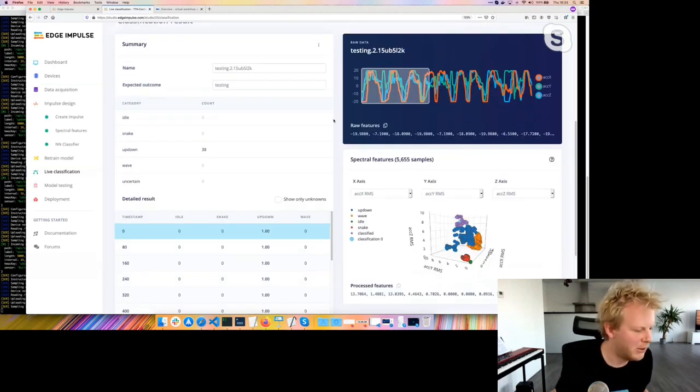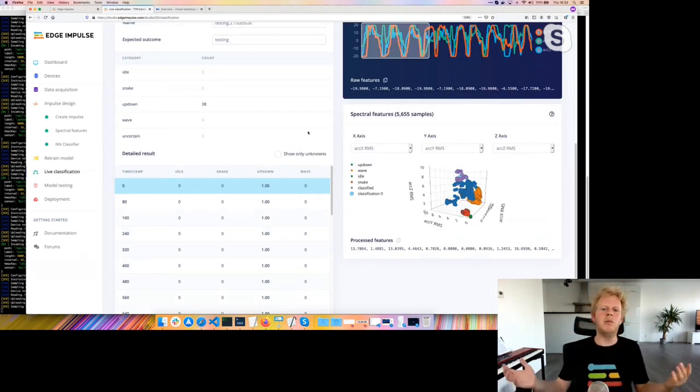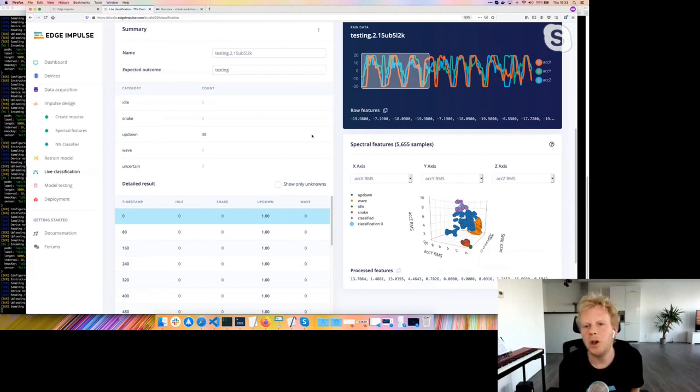I'm shaking the device. It is not up-down, and that's the big problem with neural networks. They are always going to diverge to one of the classes that we've put in, in this case apparently the up-down, and that is a risk if you want to deploy something to thousands of devices. It is really hard to trust these devices if there are cases where you know it's going to give the wrong prediction.